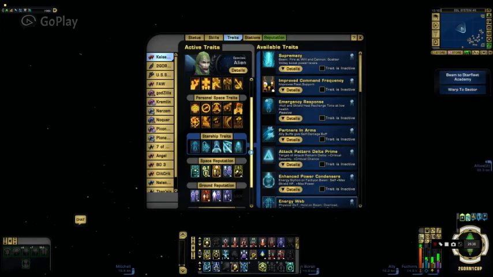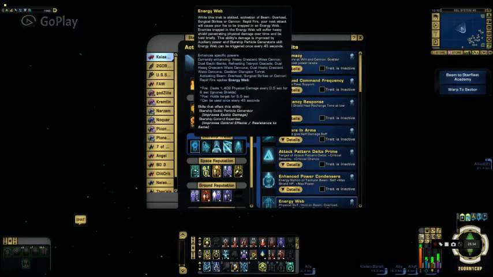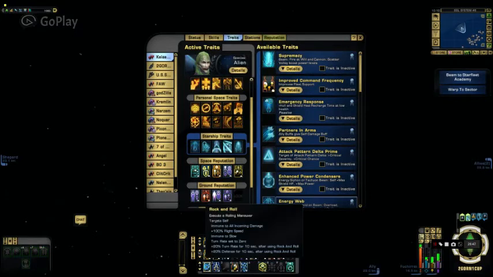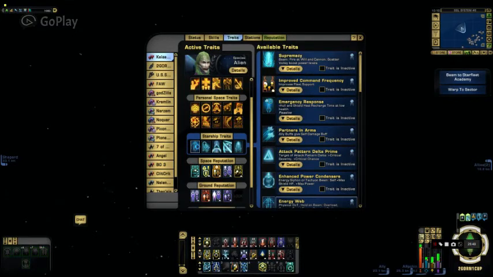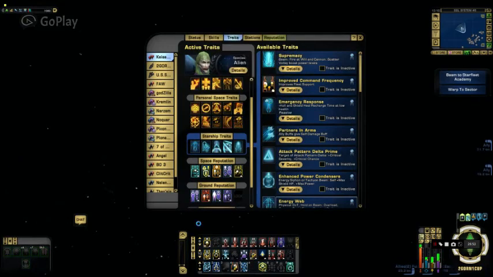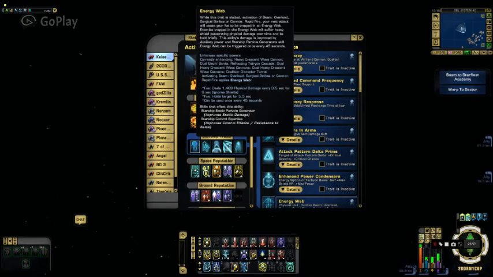Okay, so traits, the traits I go for. I love this little energy web, it's really good for PvP. It's really bloody annoying, everybody has it pretty much, and you'll find yourself in a web all the time. A little hint here: if you rock and roll at the right moment, you will just waste that for somebody else. If you can time that well, when somebody else is shooting you with that, it's pretty great.